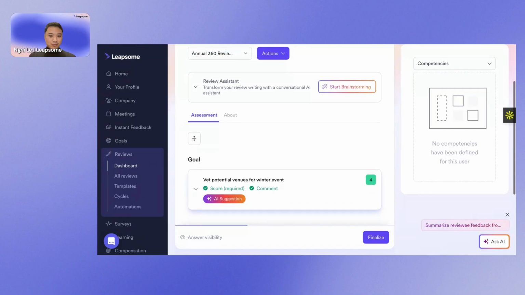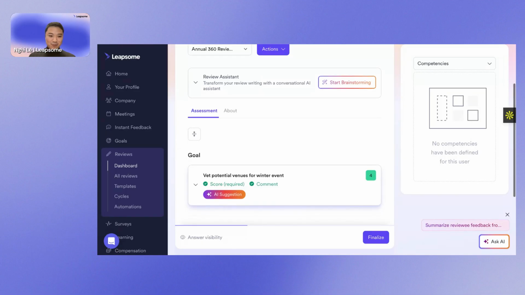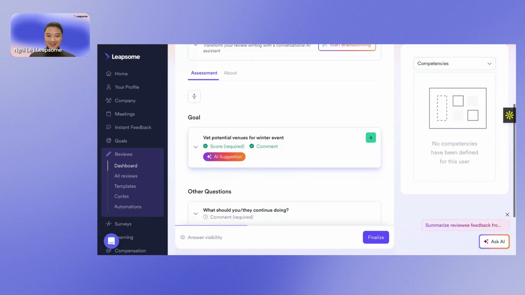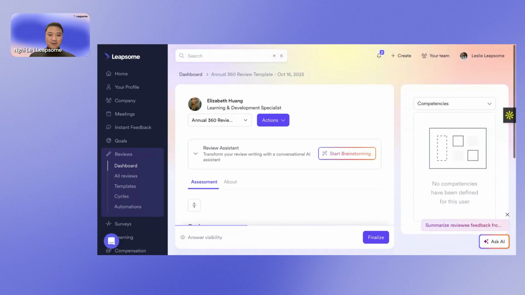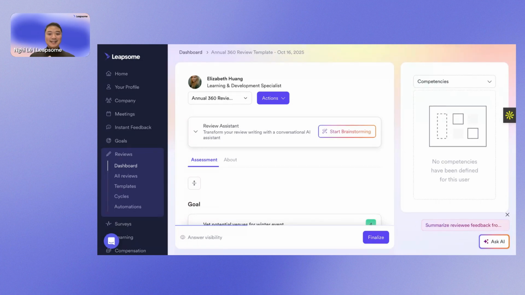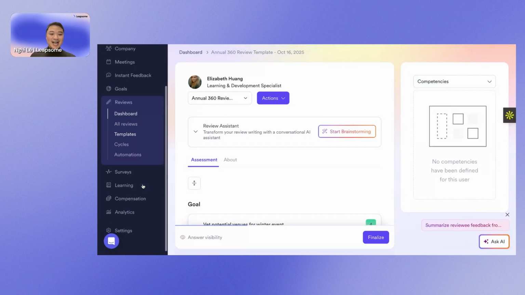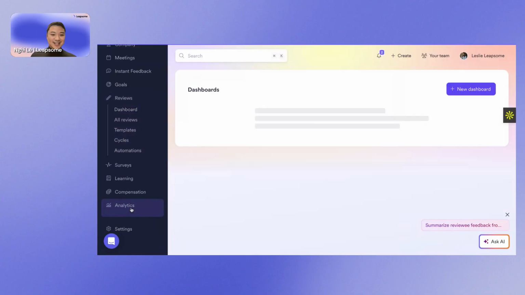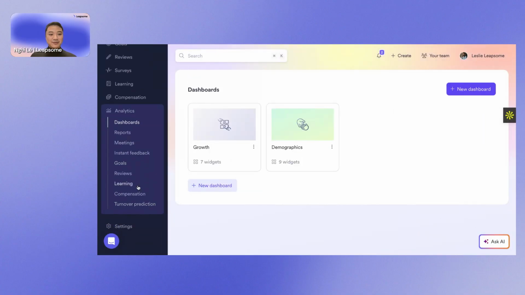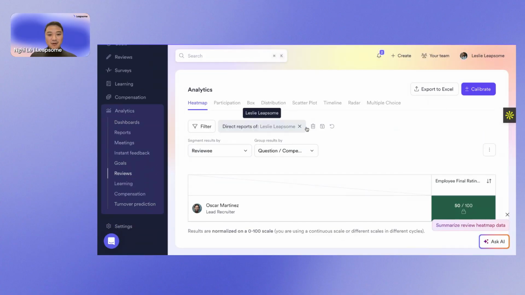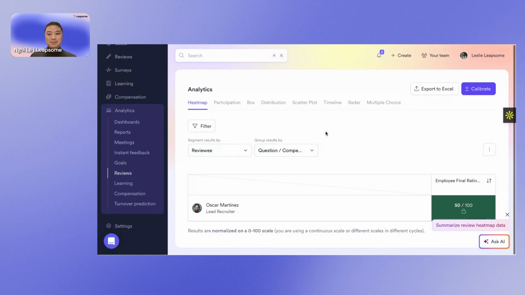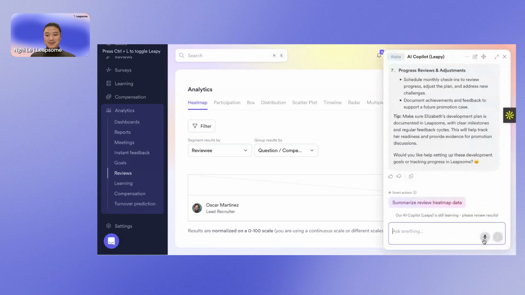We have around 7 more minutes, so I'm going to cover one more thing. What you're looking at so far is from the perspective of the employees and the managers and the workflow that they do. I'll just give you a hint of what's going to happen after the performance reviews for the HR team or the senior leadership team. You have a bird's eye view of the performance data across different teams, and not just Elizabeth or Oscar, but across the entire organization. And as you can see here, AI is every step of the way.